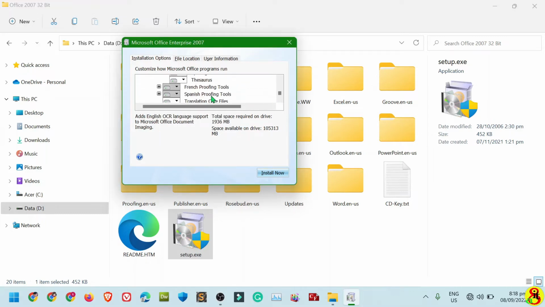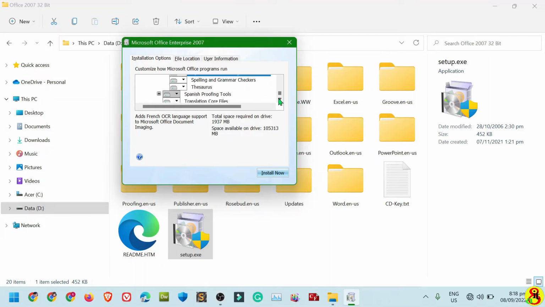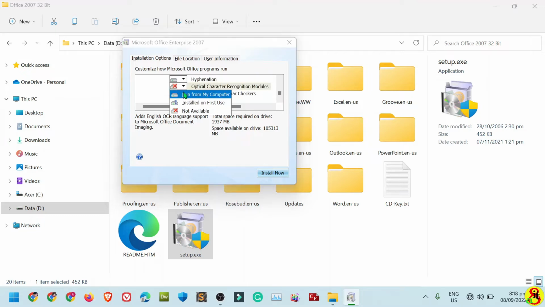Let's include everything. French proofing, for us to be able to use French characters and the French language.